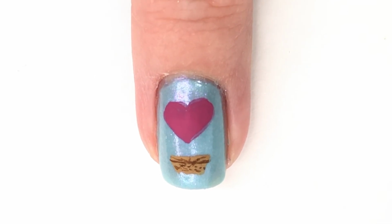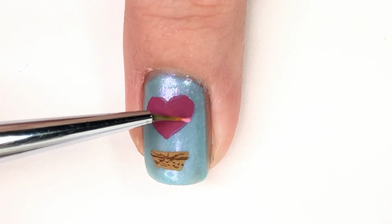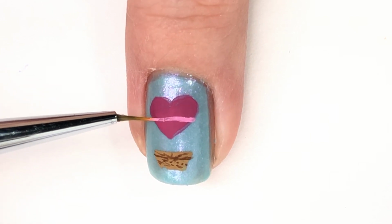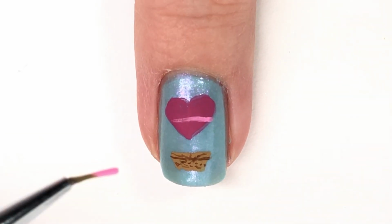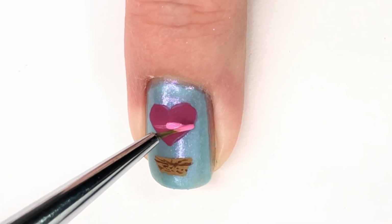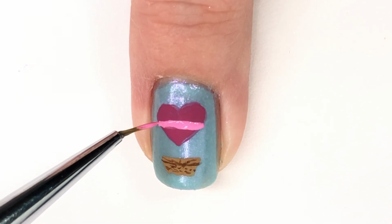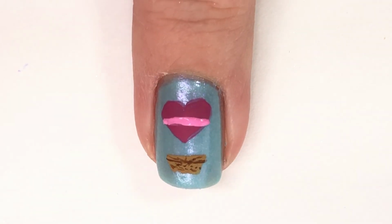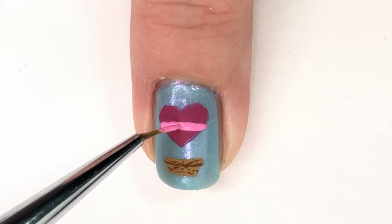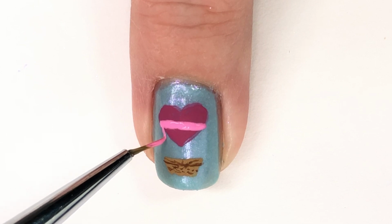Now that that is done, it is time to connect everything together. So for that, I'm using a lighter shade of pink, basically a bubblegum pink, and I'm putting a line across the heart, which is going to give you the idea of what is going to connect everything. I wanted to create this line to have a rounded feel to it as well. So as you can see, I'm rounding out the edges, and then from that edge, we are going to take it directly down to the basket to connect the big heart balloon to the basket.